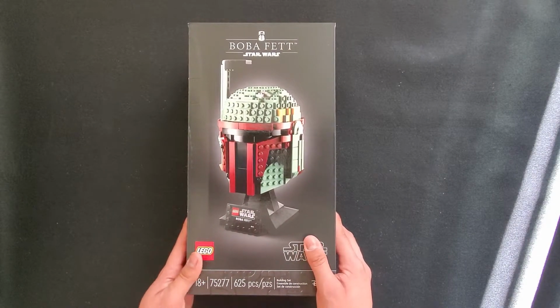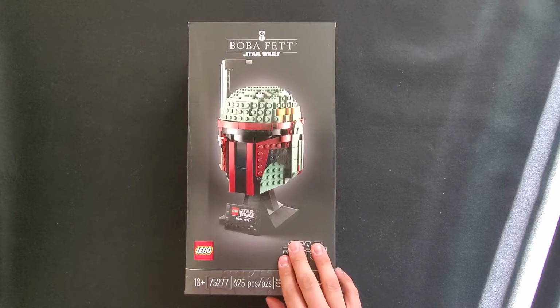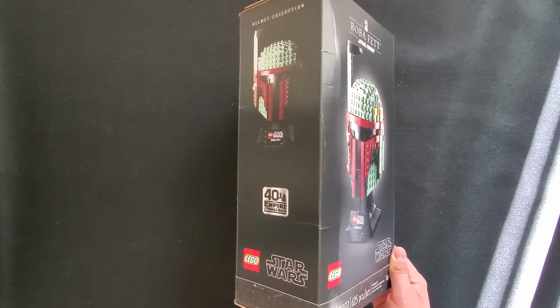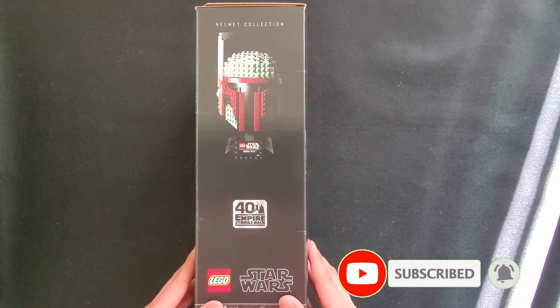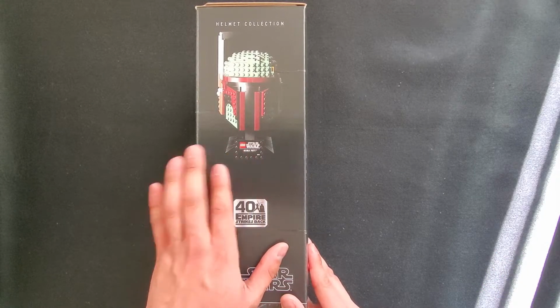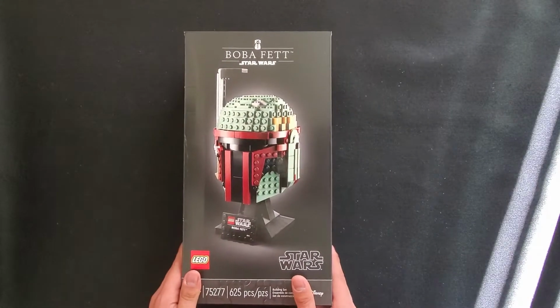I am going to be assembling this Boba Fett head. It is beautiful. I've never owned Lego in my life, and this is the first Lego pieces that I ever owned. So I'm really excited. As you can see, it is part of the helmet collection. When I was buying this one, I saw the Darth Vader one and a stormtrooper as well, so I might get those in the future. Who knows? And I'm not gonna talk anymore, I'm gonna open this package.